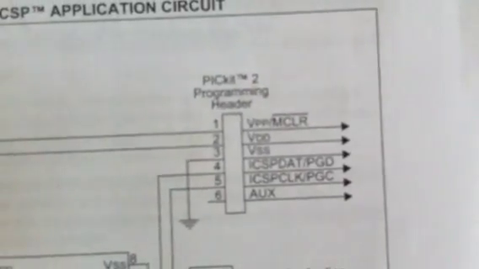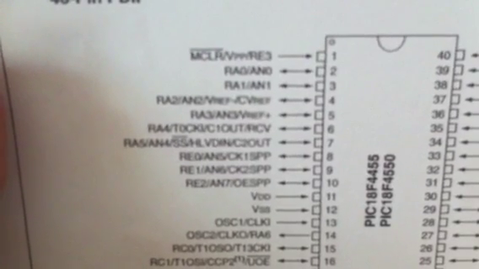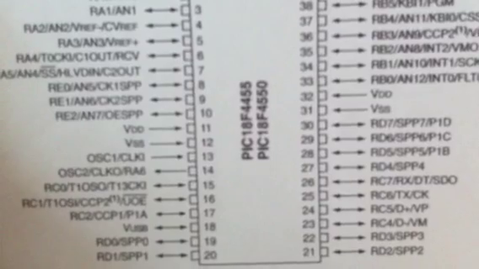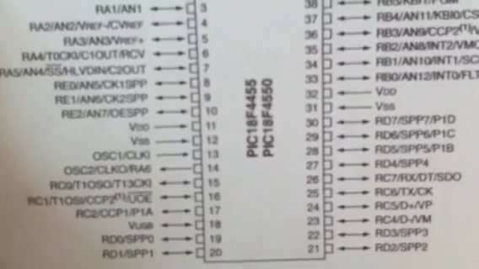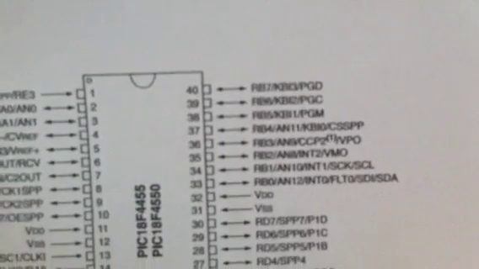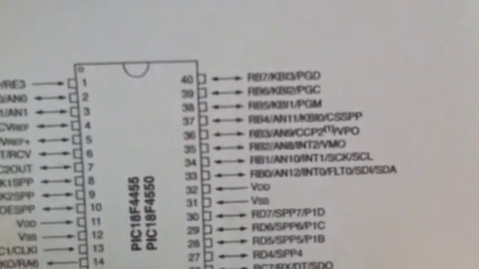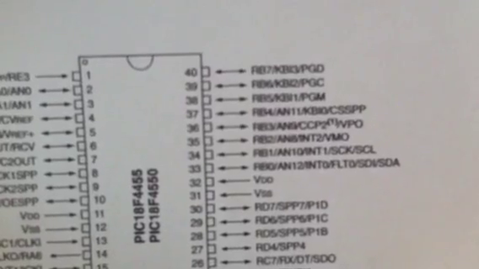So going back to the PIC 4550, I'm using a 40 pin PDIP in which number 1 is MCLR VPP. So we connect number 1 of the PICkit 2 to the VPP, and then we have 11, 12, and 32 and 31 for the connection of VDD and VSS. So we will do the same, and in the case of the serial programming, we will connect the data to 40, and the clock we are connecting to 39.